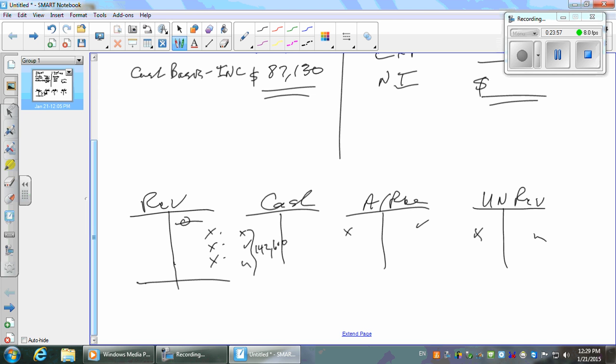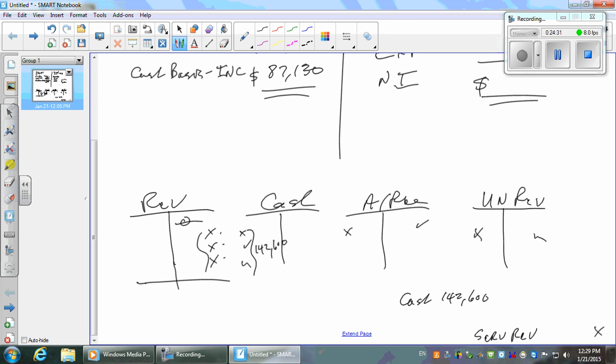Okay? But I know that I received cash. So one way you could do it is you could credit cash for 142.6. Oh, I'm sorry, debit cash. Debit cash for 142.6. This is the way you could do it. And what am I looking for? Oh, I'm looking for service revenue, aren't I? Once I get this credit, I've got it made. Everybody agree? That's going to be the total of these. Very good.